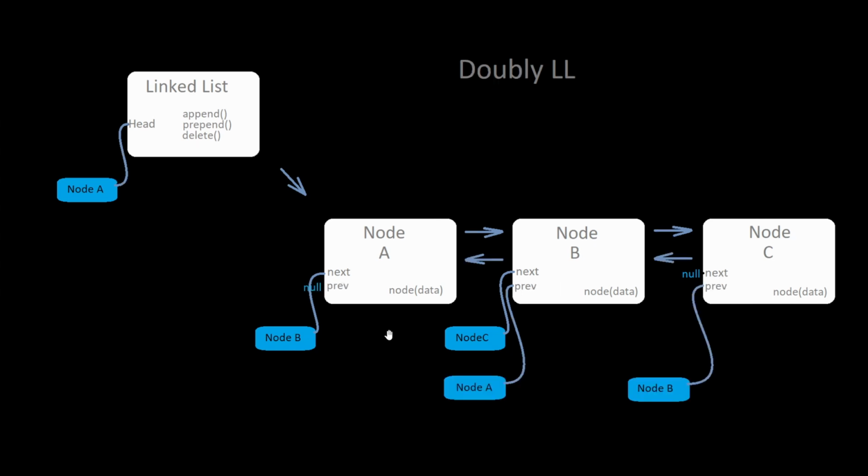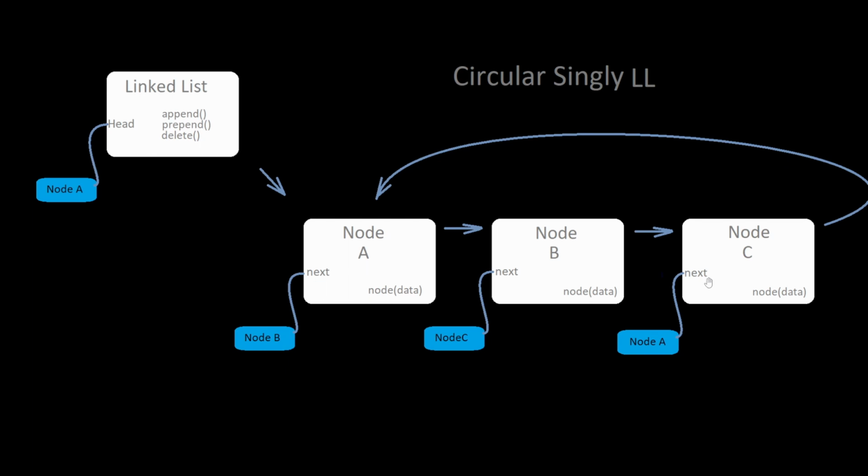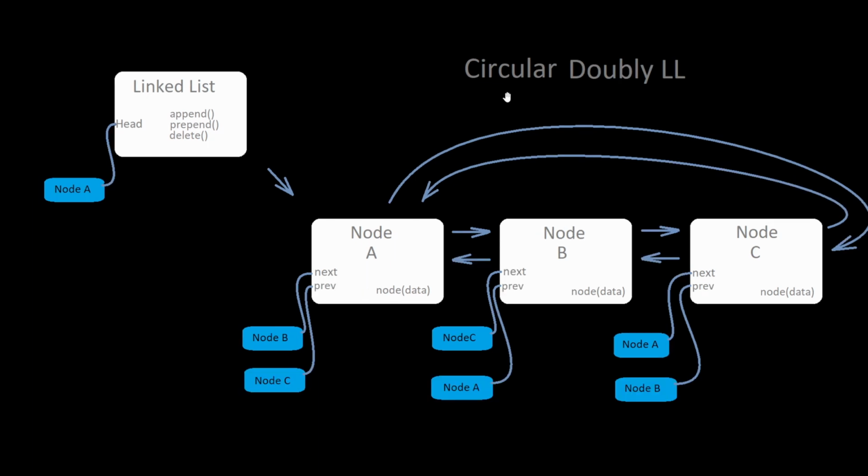In a doubly linked list, the node object will also have a variable that will hold a reference to a previous instance of the node. This way, we can go from node A to B and back to node A. Notice that in node A, it does not point back to anything. In this example, C is pointing back to node A, which makes the list cyclic. And in the model for a circular doubly linked list, node A can point back to node C, and C can point forward to node A.